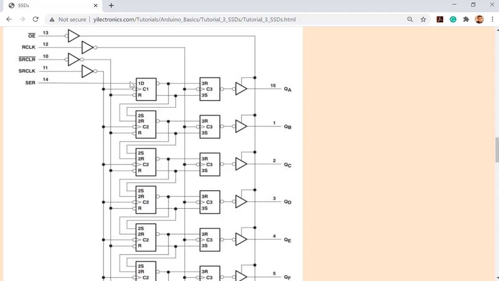So now SER data comes in. It's a logic high. It's waiting there. Before you have a clock, the SR clock rising edge, nothing will be transferred to the output. Whenever the SR clock has a rising edge, boom. That data will be sampled and transferred to this output.